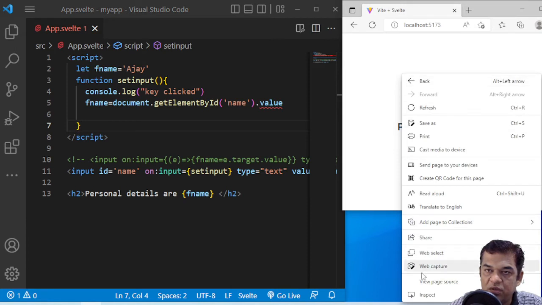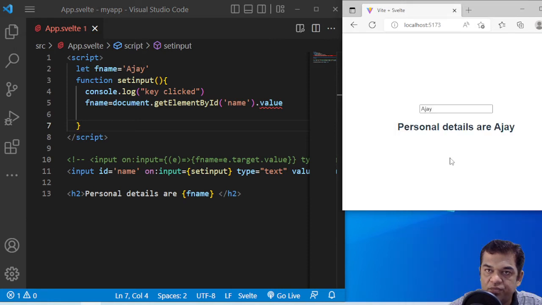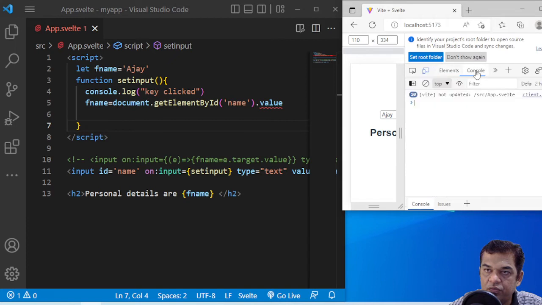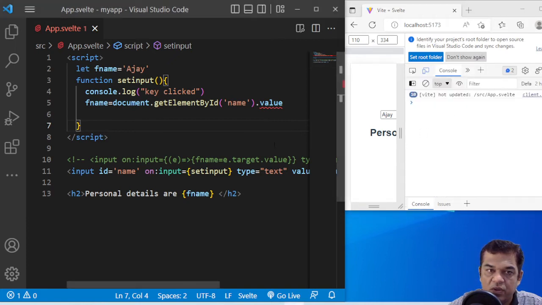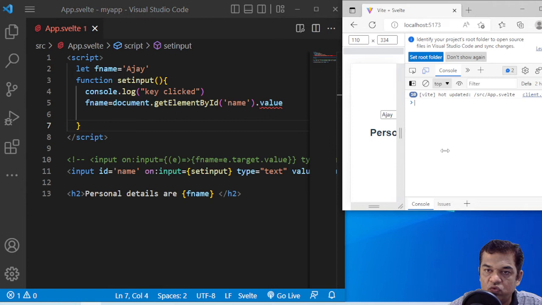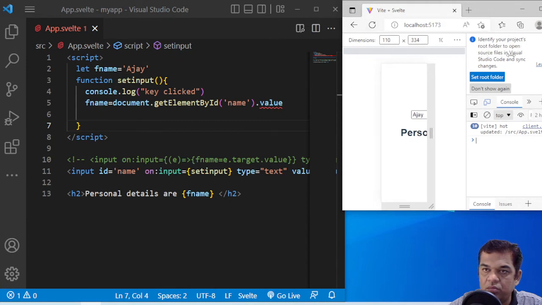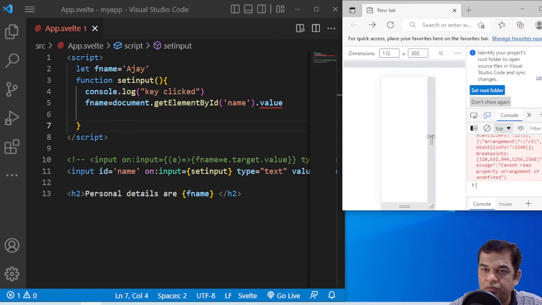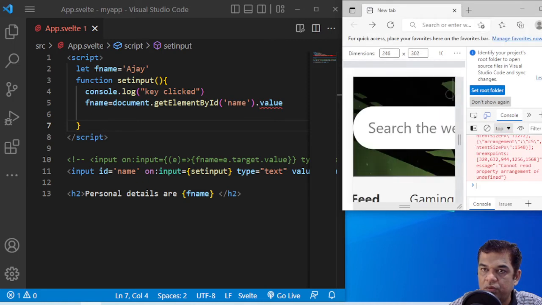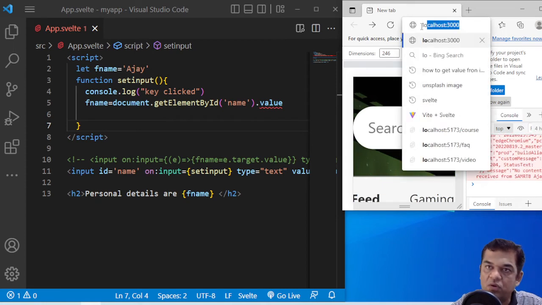If I open the console log, now if I do, I think that address is gone.